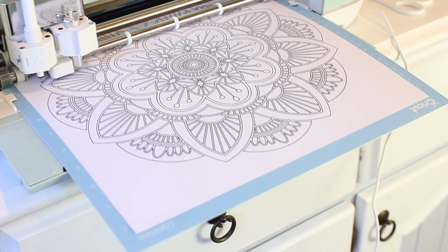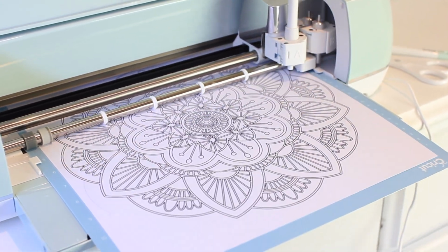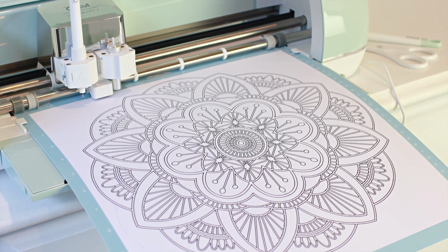And there is the finished mandala, and for this mandala I think I'm just going to color it in. And it's absolutely beautiful and was amazing to watch.